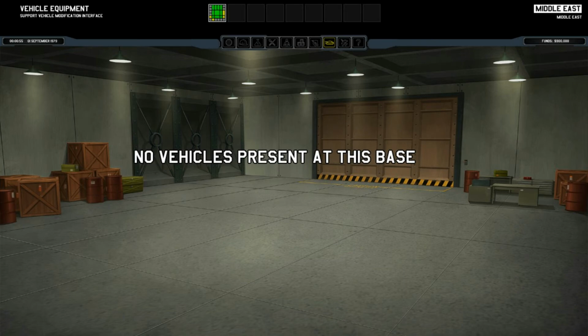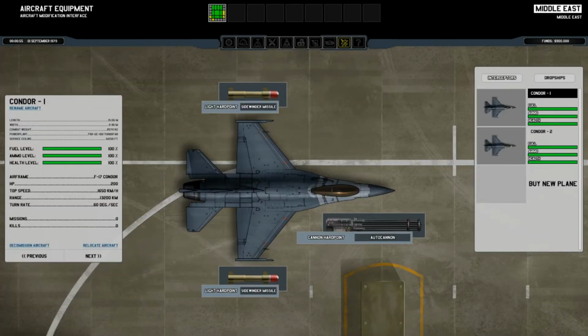This is the vehicle equipment screen. You will be able to cycle through the vehicles you currently have, change their weapons and transfer them to other bases. This is the aircraft equipment screen. You will be able to see the current interceptors and dropships you currently have. Interceptors are important to take down enemy UFOs and dropships to bring soldiers to the battlefield.